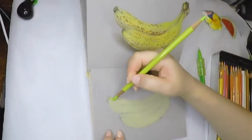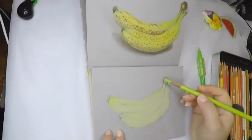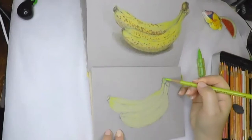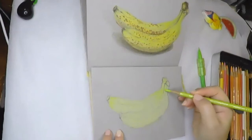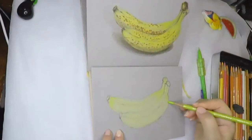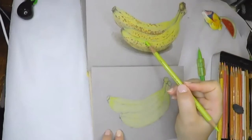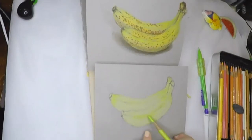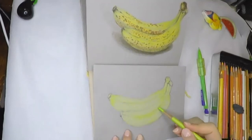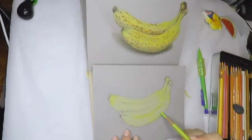We always start with lighter colors with color pencil — just like how we use watercolor to paint. We always go lighter first and then go darker, because light color won't show up over a darker area, but dark colors are very easy to show up over a lighter area. So always, always use the lighter color first. When I draw, I won't use the full strength of the pencil — I always use about half the pressure, lightly and evenly drawing the colors out. Then when there's an area that needs to be a bit darker, I push the pencil a little bit harder.